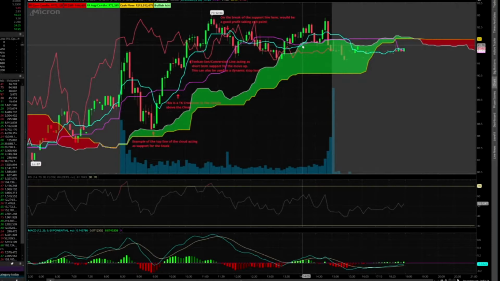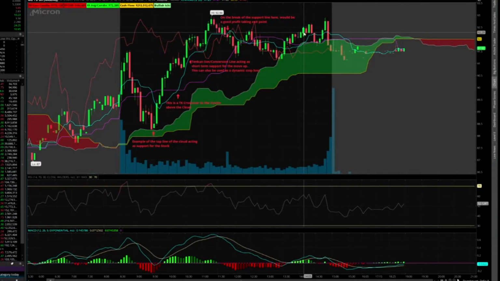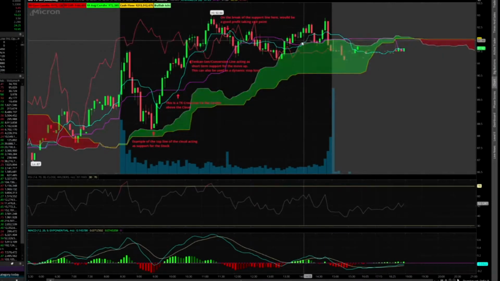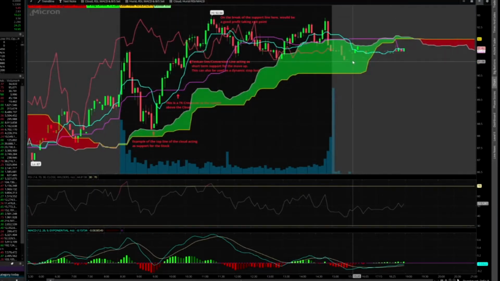So assuming you bought in on the crossover, that should be this candle. You wouldn't really have made any money because you would have gotten stopped out right here when it broke below the conversion line. So it's an indication that this wasn't a very good play. And you probably wouldn't have wanted to get into this play anyway because there wasn't a very steep angle with this Kijun line right here. And after that, there really wasn't any clear buy signals for Micron towards the end of the day.